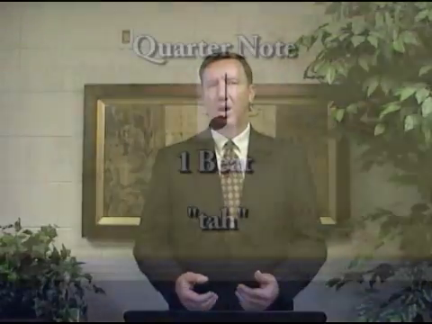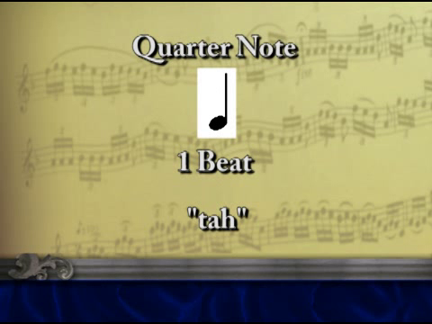Let's go back there on the other side of that, to the left of that particular chart, and let's talk about these different types of notes. We have on the top of our list here the quarter note. You need to be able to identify a quarter note as being a quarter note. It has a filled-in head and it has a stem on it. The quarter note, we say, gets one beat. And we can read these. If we're using a syllable to read these, we could use the syllable ta. And we'll be doing this some here in just a moment. So the quarter note, filled in head with a stem, gets one beat, and we can say the word ta.